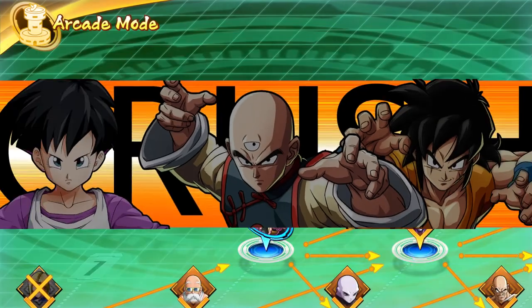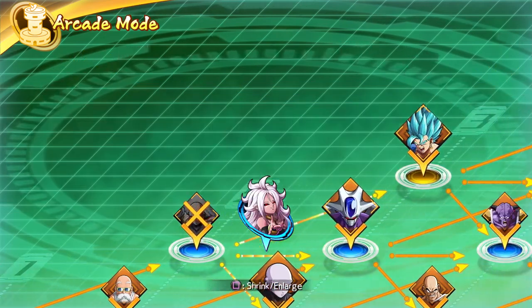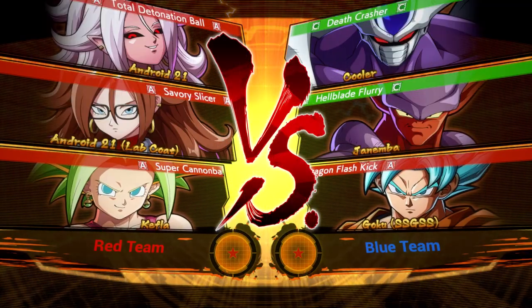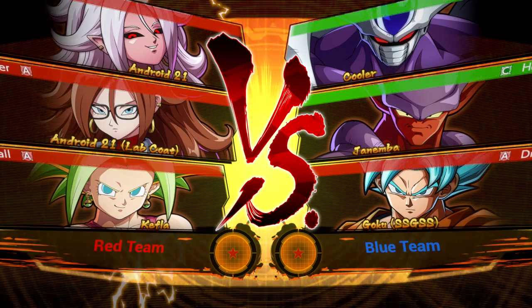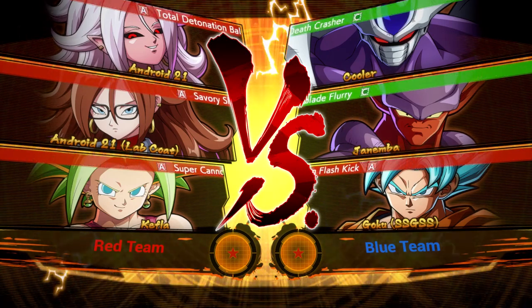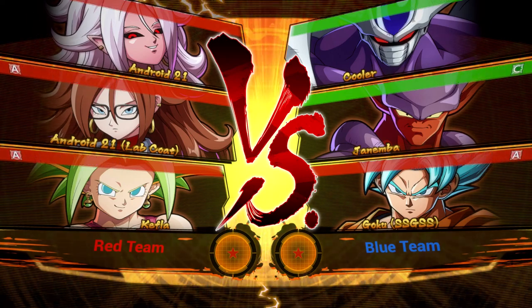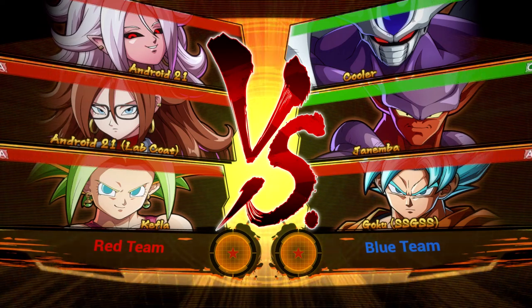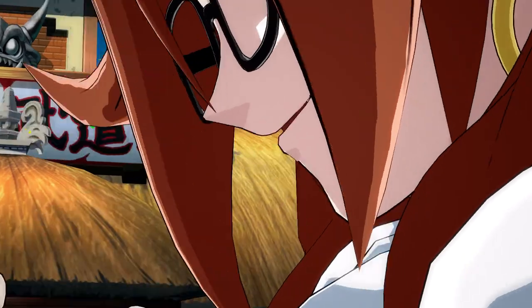So who's next? Let's see. Cooler, we got Cooler, Super Saiyan Blue Goku, and Janemba. I think that's how you pronounce his name. I always have a hard time pronouncing this guy's name a lot of times. Yeah, hopefully this time I'm not going to have a disadvantage in the beginning, because I end up dying as Android 21 very early in the match.